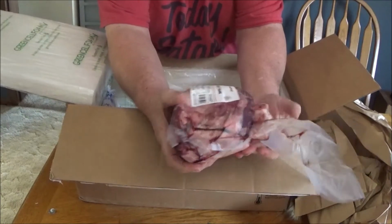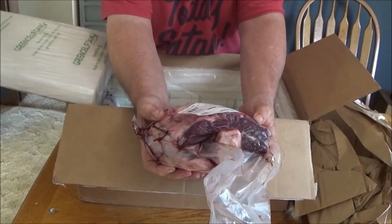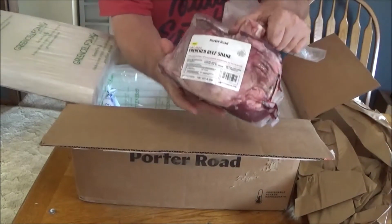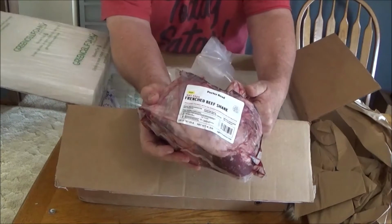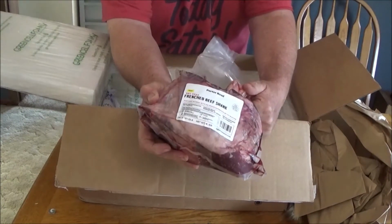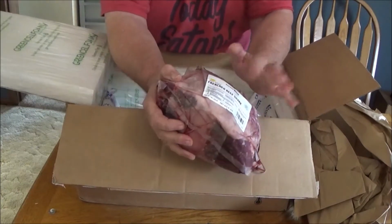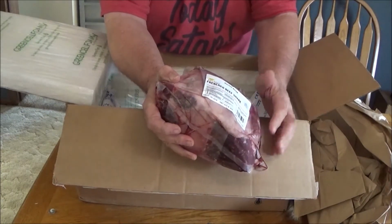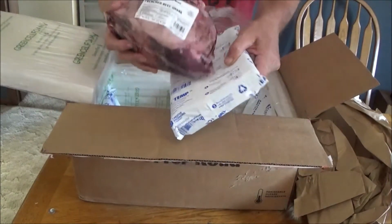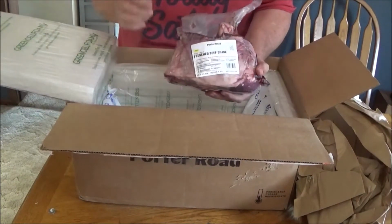It weighs in at about 4.5 pounds. It's frozen. Alright, we're going to cook this up. What's today, Wednesday? We're going to cook this up on Saturday or Sunday of this weekend. I have to work Saturday, so I might do it Sunday, which is only a couple days away. By that time, it'll be thawed out. And we got plenty of dry ice. Porter Road packed it really good.